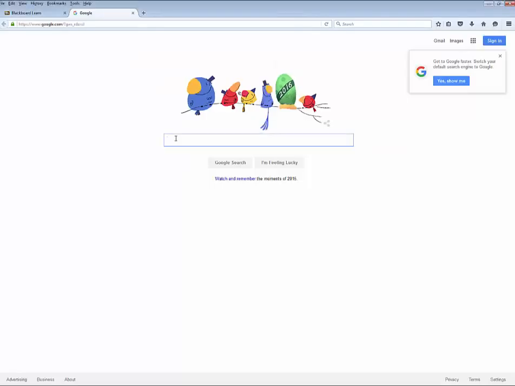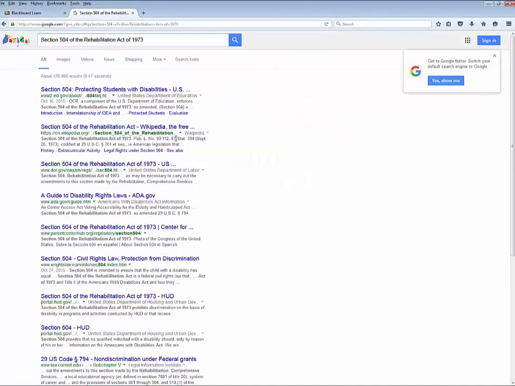Go ahead and paste it in. And here's actually the section. So you can go ahead to either the ada.gov, ed.gov, etc.